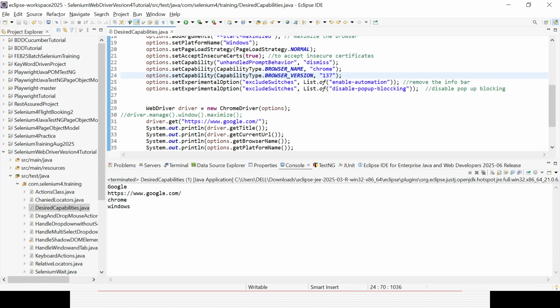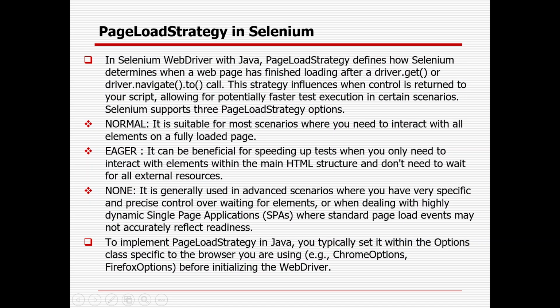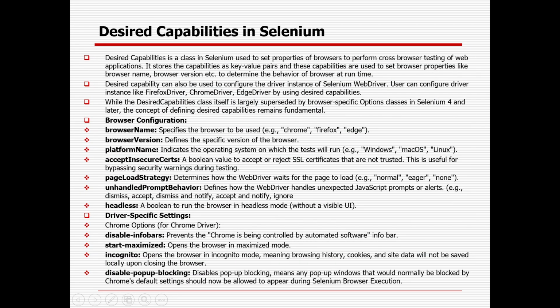Okay, the last thing we can do is try to execute in incognito mode. This is the last step we need to do. In case I want to execute in incognito mode, this is a driver-specific setting. It will open the browser in incognito mode, meaning browser history, cookies and site data will not be saved locally upon closing the driver.